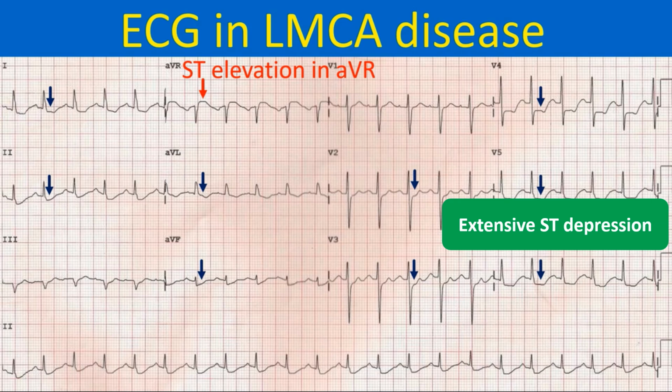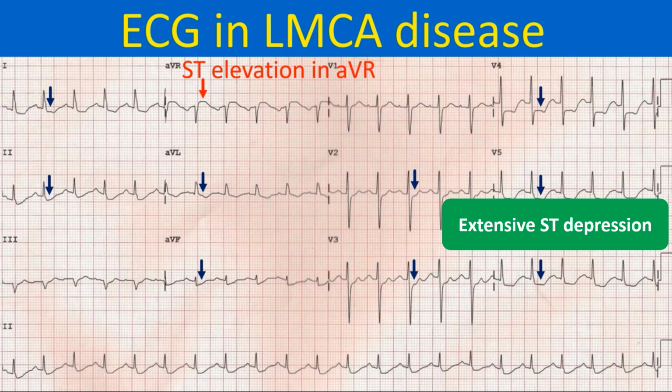Clinical evaluation and X-ray chest showed features of pulmonary edema. Angiography done after initial stabilization with intensive medical management showed severe stenosis of distal left main coronary artery along with multiple lesions in all the 3 vessels, making a standard indication for an urgent coronary artery bypass grafting. A similar ECG pattern can also occur in severe proximal triple vessel disease.